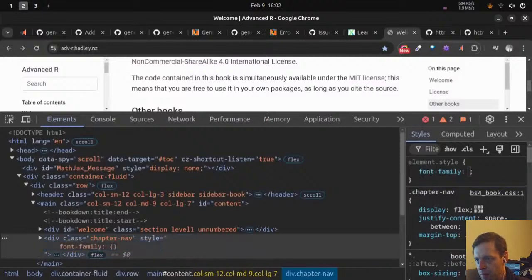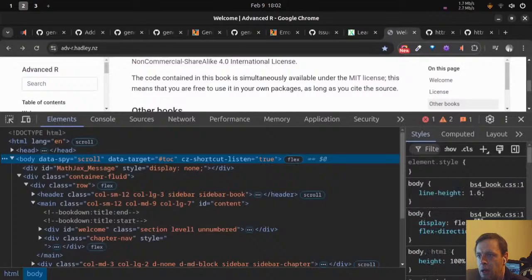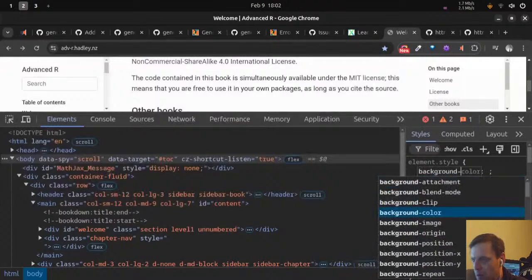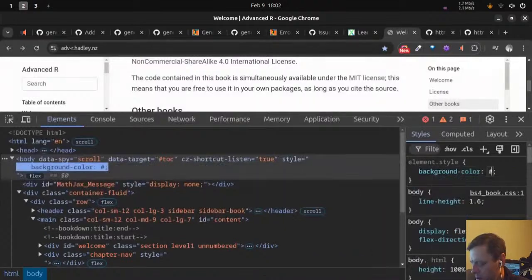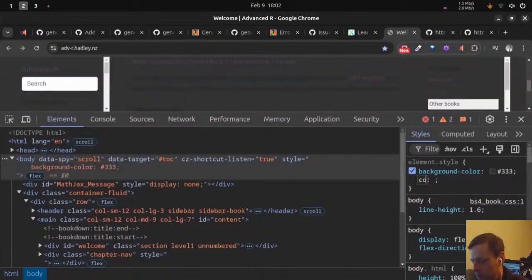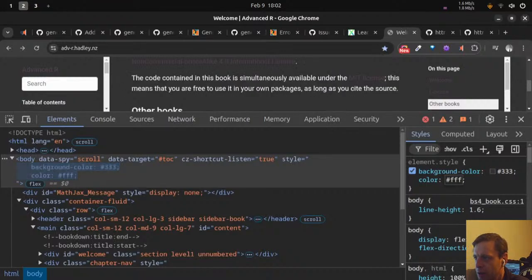I want the body element, and the background color is going to be like a #333. It's not bad, rather than if I were to just highlight all the text, which I have to anyways. I want it to be high contrast though. We'll do that and hope it works.